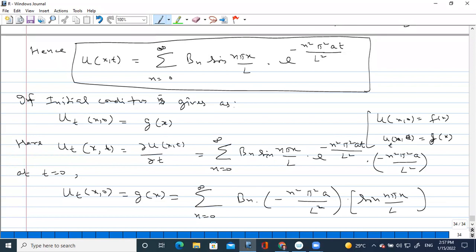Sir, u(x,0) is f(x). That we have to apply first or after this? Anytime. Here we are applying this first, then that will be applied after. No problem in that. Both are separate equations, separate conditions. You can apply any one anytime. Yes, sir. Done?